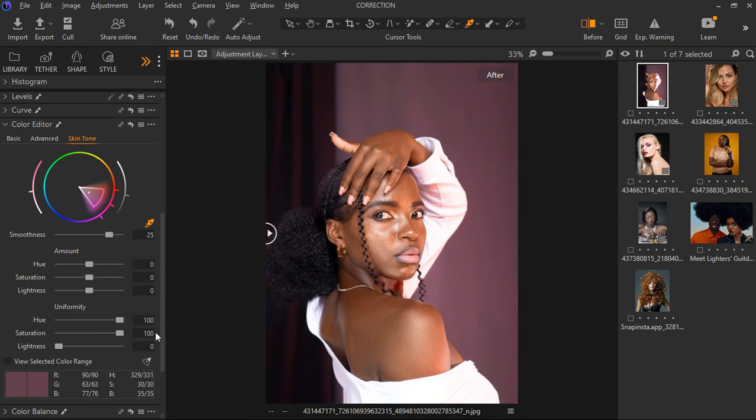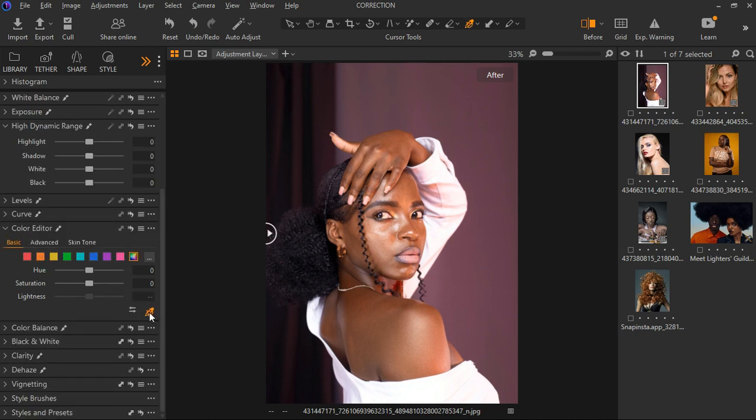All I need to do is increase everything. In fact, I can even increase the lightness. It's just going to blend everything together. You can see it's very different from before. So we have that, and you can change the hue of it, or you go into the basic tab, select that color, and then mess around with the hue. It's actually good for color grading, so you should understand. So take it backwards and all of that.